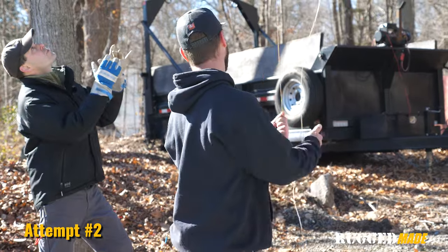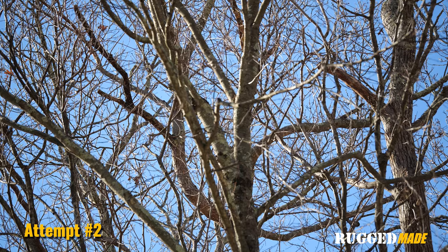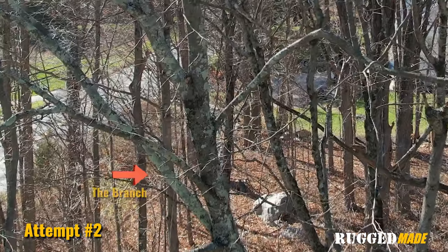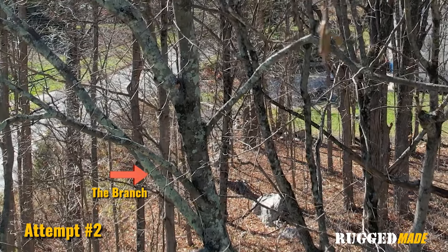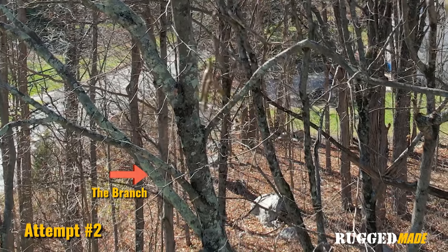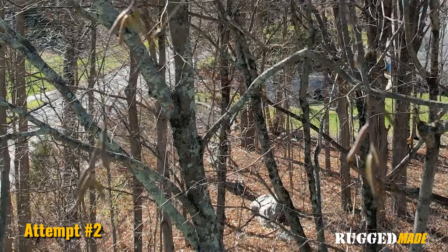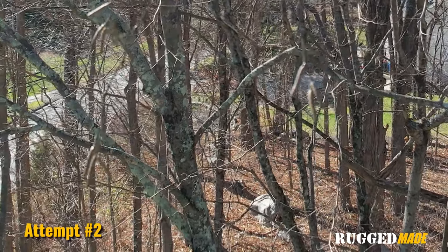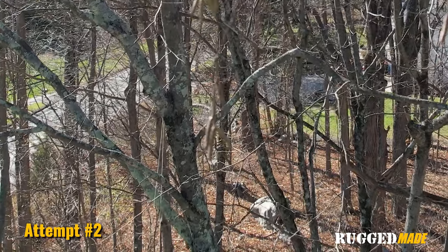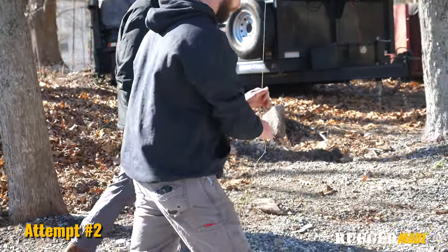So when you say isolate, are you trying to get it just on the strong branch that's going to be supporting you? You just want it around your, ideally around your one crotch. So see this last branch that's coming out? That branch, as I come up, would basically be in the middle of both of my ends of rope. So I would either have to cut it off before I could ascend over it or reset my rope to avoid it. So by doing this, now both ends are just around that one singular crotch.